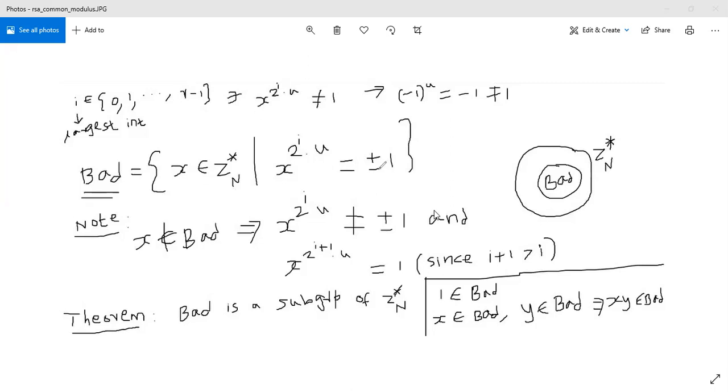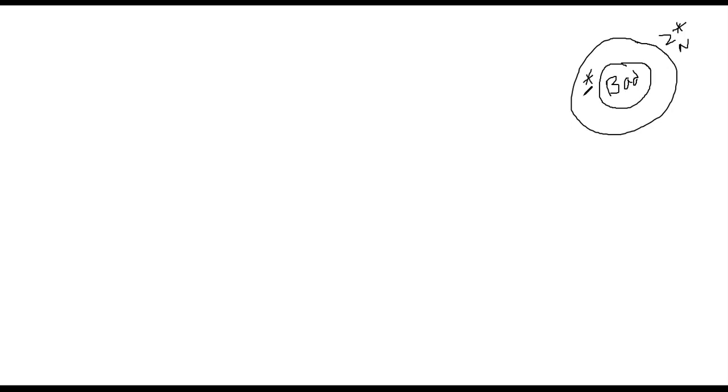In order to do that, we are making use of some interesting facts from the Chinese remainder theorem. First of all, let me draw the picture again. This is the Z star n group, and we have a subgroup called bad. We proved it earlier, in the previous segment. But it is not clear from this picture whether bad is equal to Z star n. Maybe bad is equal to Z star n, but that's not the case. But we have to prove that. We need to prove there exists some element here that is not present here. How do we go about and prove it? Let's select an x, and prove that x is not part of bad.